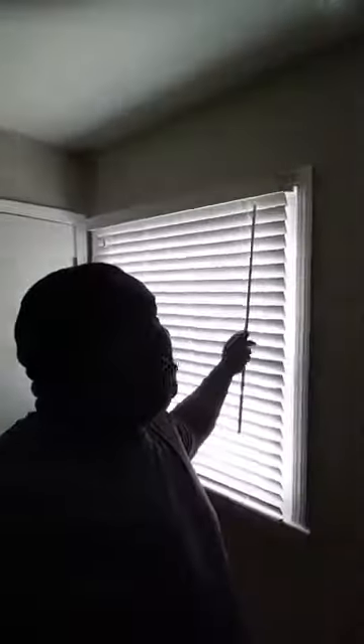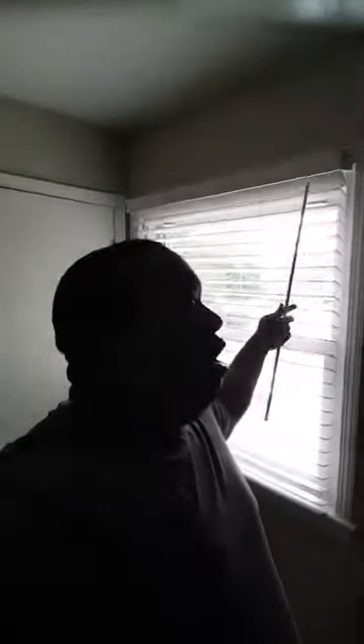This room actually had wallpaper and some type of panel board on the walls — it was horrible. These walls were shot. Here we go — there's another room right here, and another room right here. This is a pretty big house, so I'm going to try to make it fast.